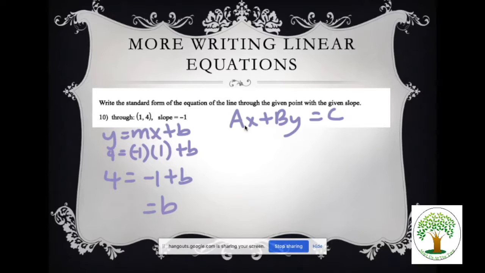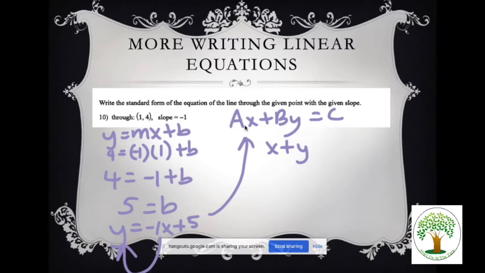Did anybody else get that besides Isaac? Still writing down. No problem. I did. I got 5. Okay, am I done? When I'm down here, y equals negative 1x plus 5. No, because I've got to transform it. Transforming this one's not too hard. x plus y equals 5. I just move that 1x over, correct? So it's going to be x plus y equals 5. Yes. Sweet. x plus y equals 5. Standard form.